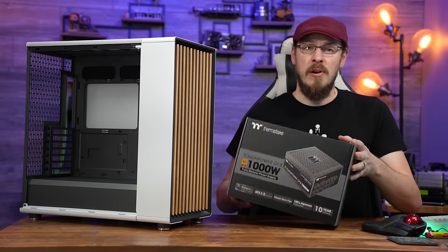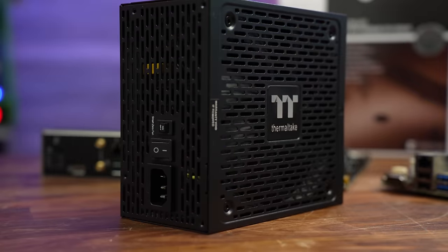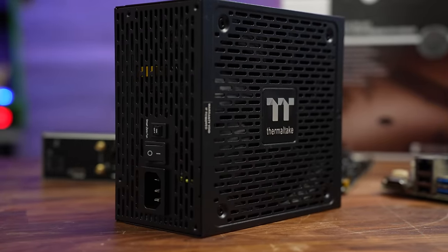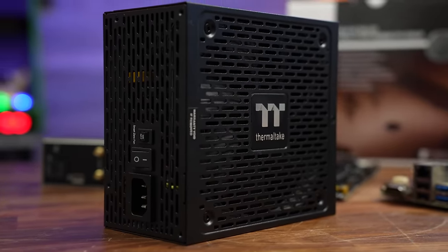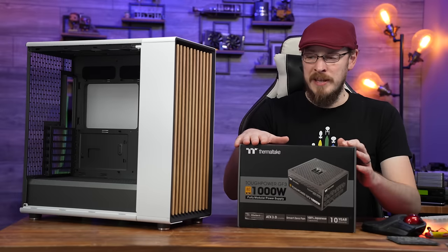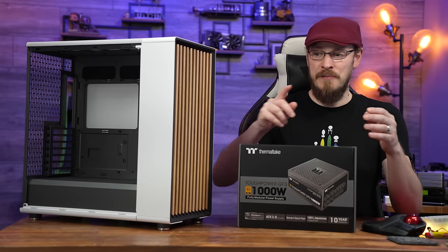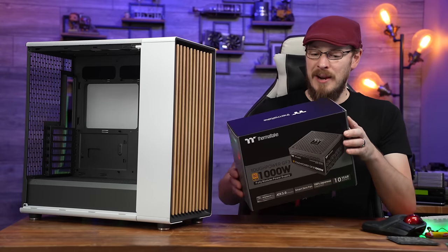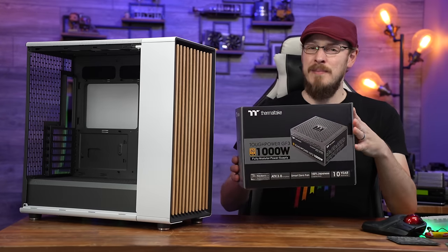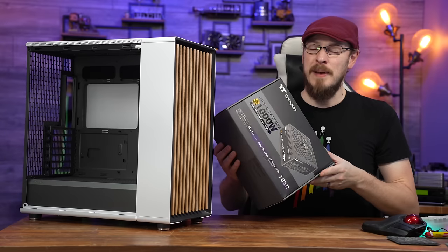For the power supply, we are going with the Thermaltake Toughpower GF3 1000-watt power supply. The nice thing about this is it is PCI Express Gen 5 ready with the 16-pin high-power 12-volt rail, which means all of the cables should be native, none of the weird adapters to plug into the new NVIDIA cards. It's also fully modular and fairly compact. I think you're gonna be a little bit surprised when you see the size of this power supply.